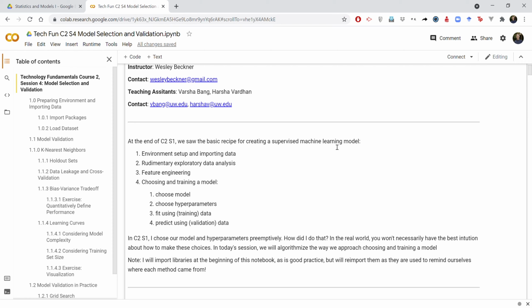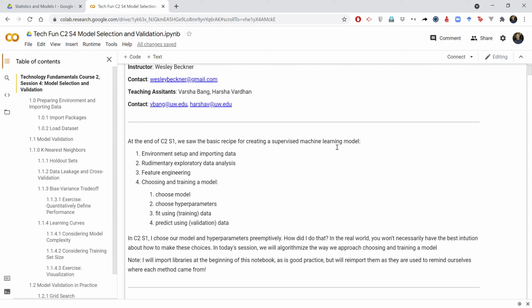I put training and validation in parentheses because we actually didn't split up into train and test sets in our main time together. We had this as an enrichment exercise. Today we will be giving exclusive attention to divvying up our data between training and validation sets, and we'll talk about why as well.